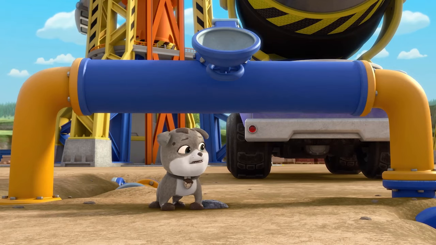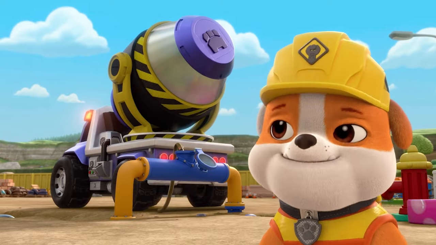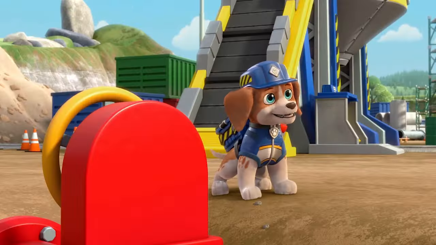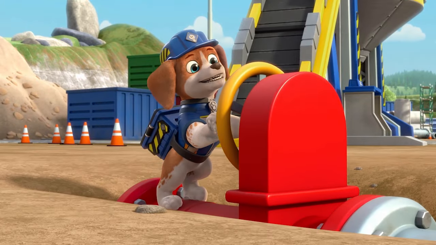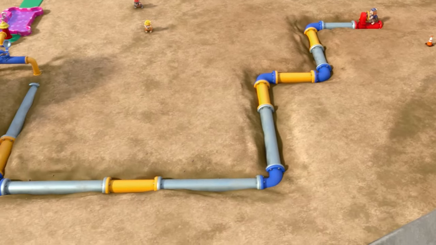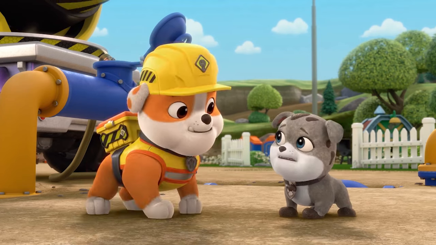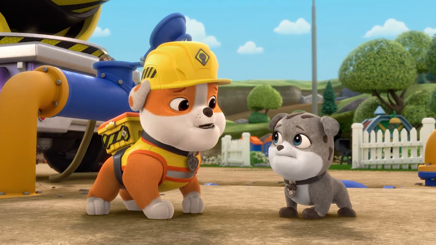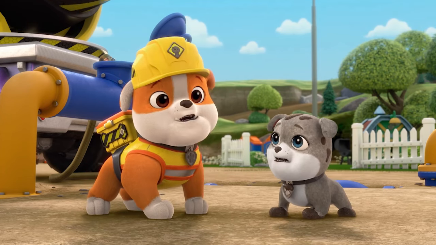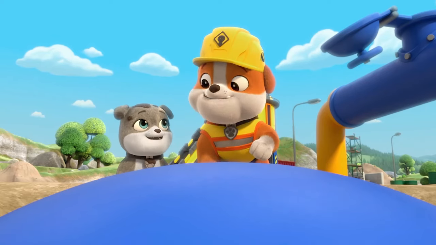Huh? Ducky? Okay! While the bubbles are mixing, let's fill up the tub with water. Ready. Testing the water in 3, 2, 1, go! Rubble, Rubble, can't find Ducky. Aw, did you lose your rubber ducky? Wait. I know where your ducky is. It's stuck in this pipe right here.